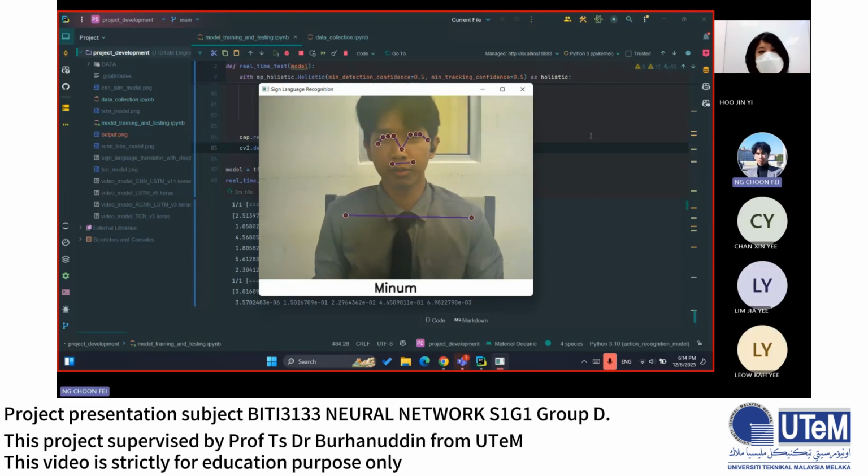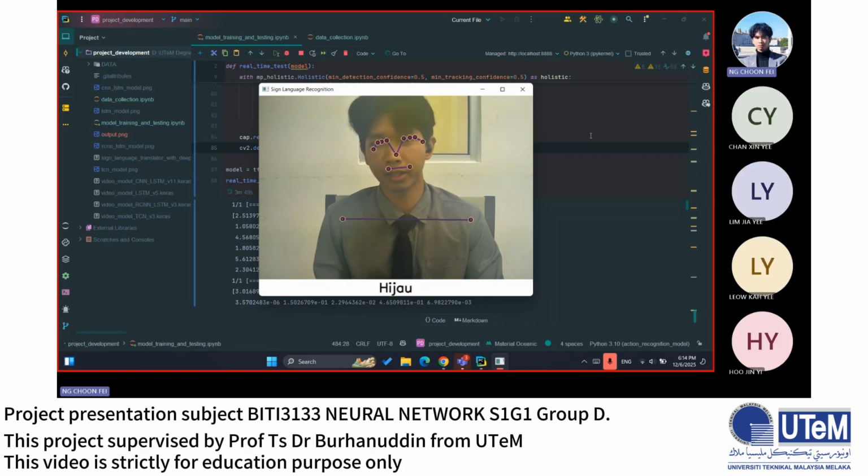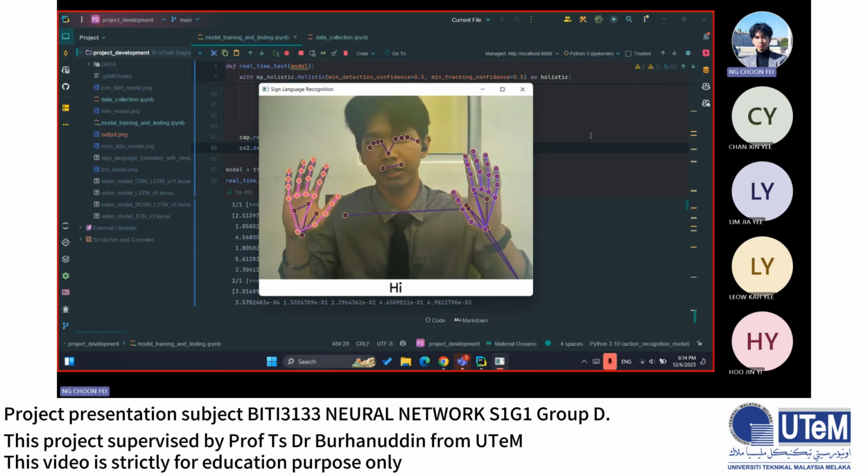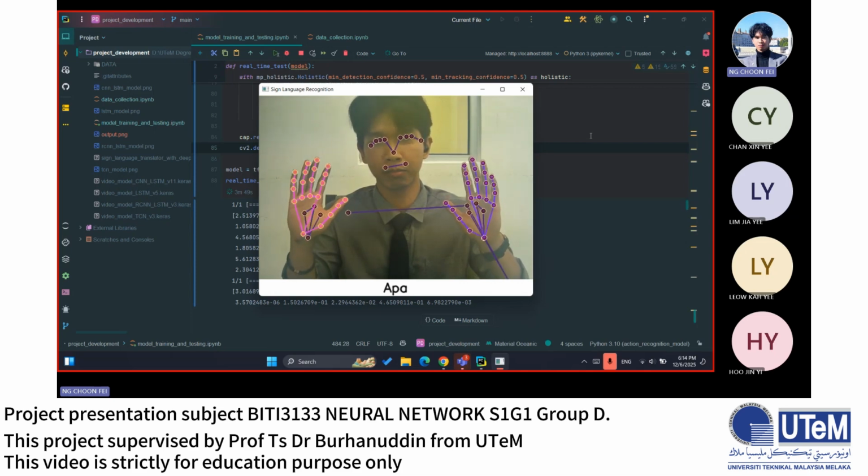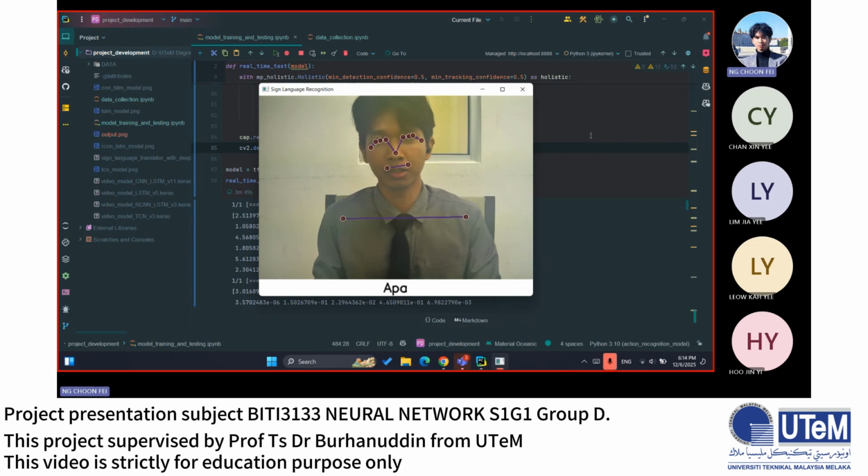So right now I will demonstrate how the sign language recognition works in real time. This is the output you see from the OpenCV camera, where it takes the input from the camera and displays it on our PC. And here you can see the key points on our left hand and right hand. These are the features that we will track and feed to our model to do inferencing to predict what kind of gesture I'm doing. So for example, we can do a hi.